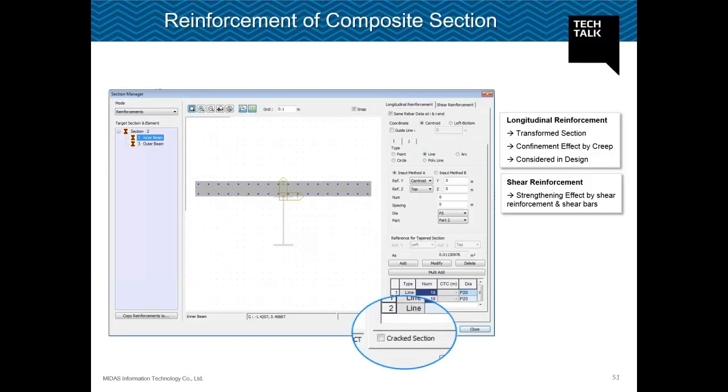Basically, to model the variation of reinforcement along the primary direction by using the section and reinforcement function, there is a slight inconvenience in subdividing the elements into parts and then defining the reinforcement in each section.